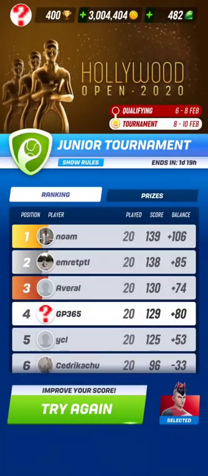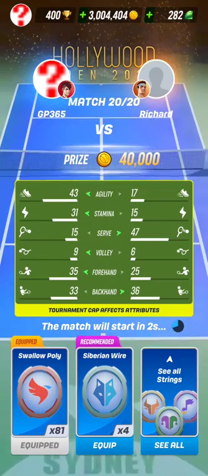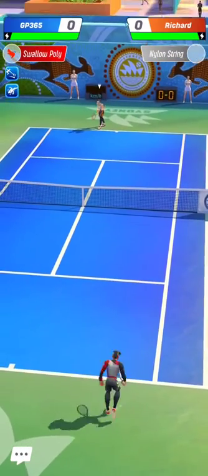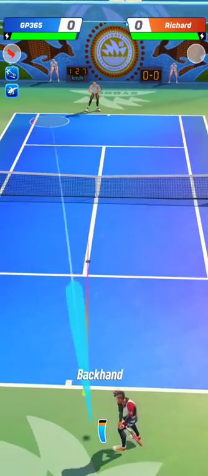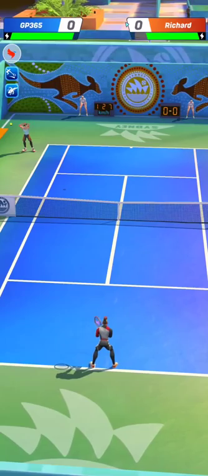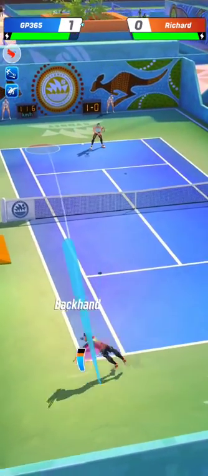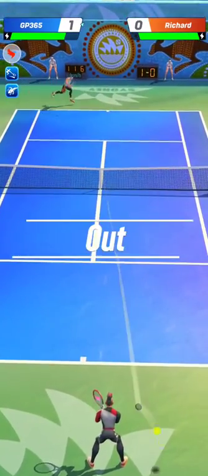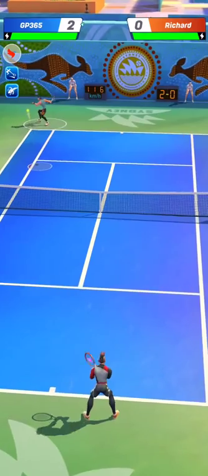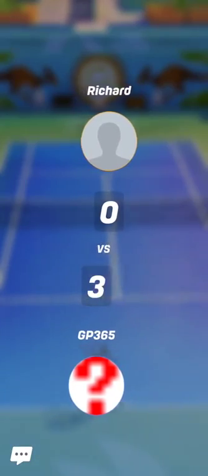Okay, let's try again. This time it costs me 200 gems. Wow, that's a lot. Again, a big server is playing his forehand. This one has slow agility, but his serve will be huge normally. Okay, cool. That's how you punish players who have low agility. Cool. And he has a bad forehand.